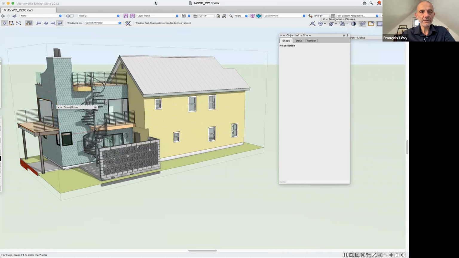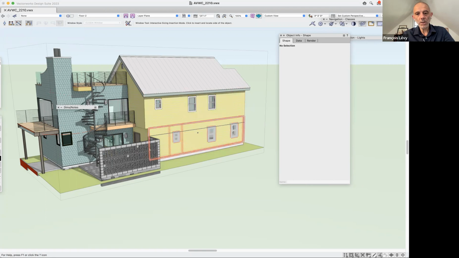If I have a custom window, and in the custom window mode, there's the insertion mode, there's the offset insertion, and then there's this new mode right here.